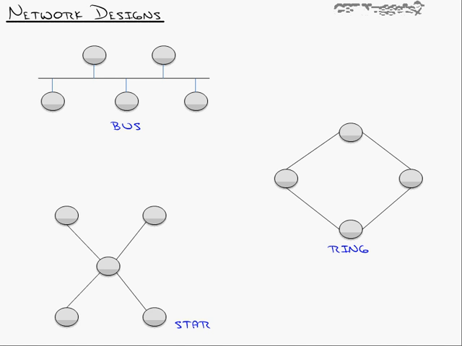The last thing we'll talk about and wrap up with is network designs. A lot of people call these network topologies. These are ways of designing your network or connecting your different devices together. Now, these designs were from decades ago when we had things like thin net cable, which was the cable that comes out of the back of your cable TV that connects our devices together.